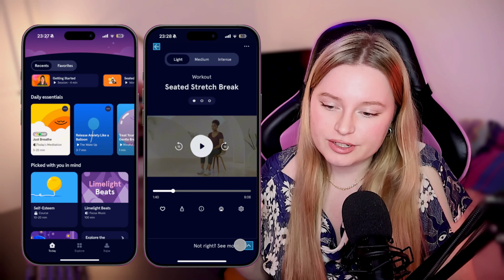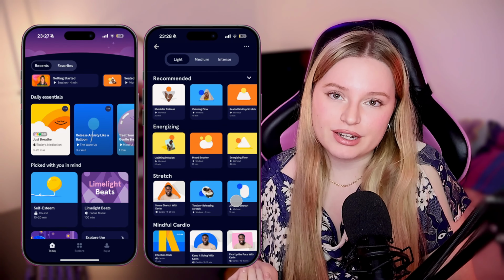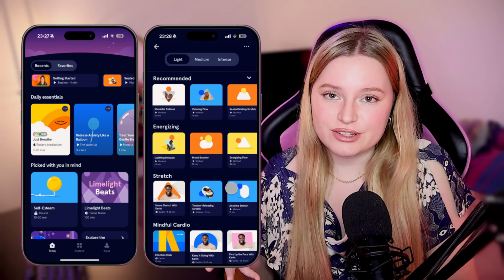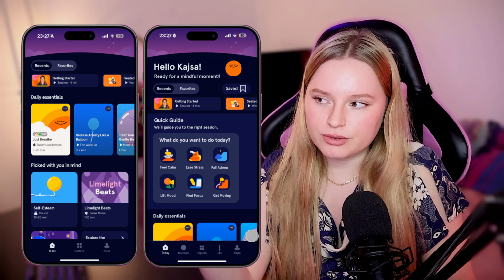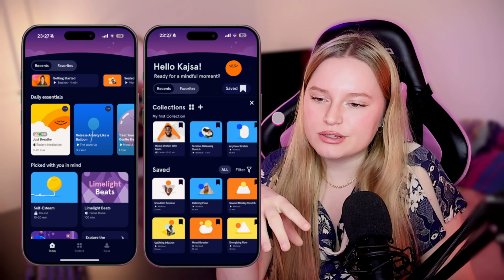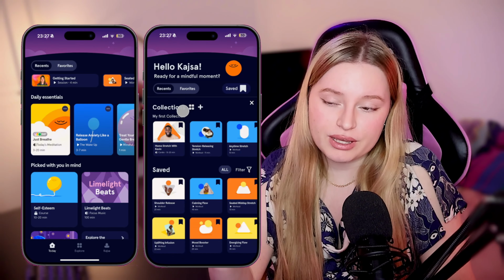If this is not something they're looking for, they can open this tab and find some more recommended or similar content. And this is also great for discoverability, as it showcases what else you can partake in and consume. For more easy access, I've added this saved section. So this is supposed to be just a space where you can get an overview of all saved content. You can even make collections.